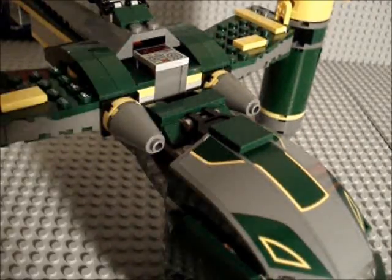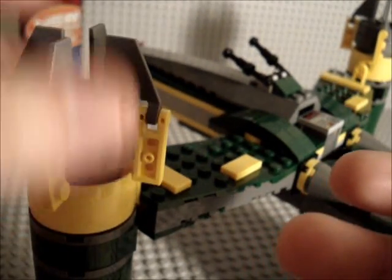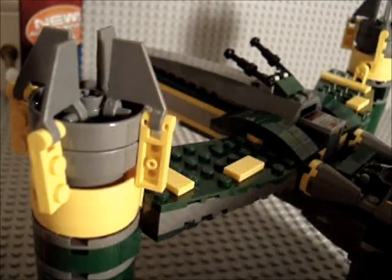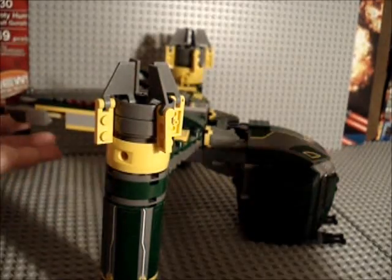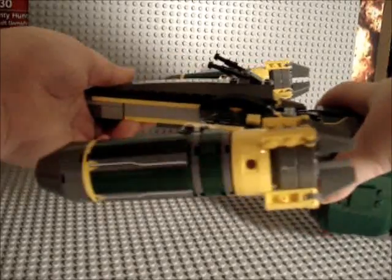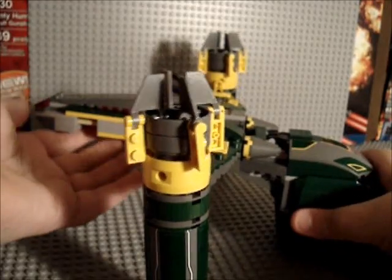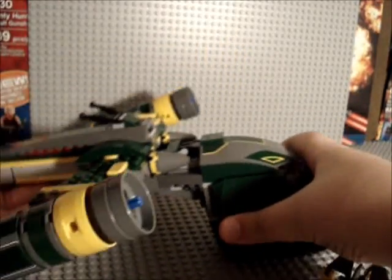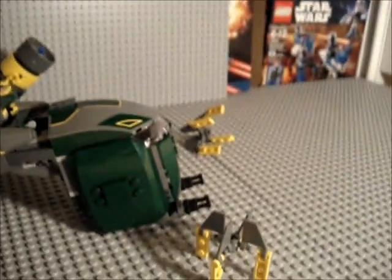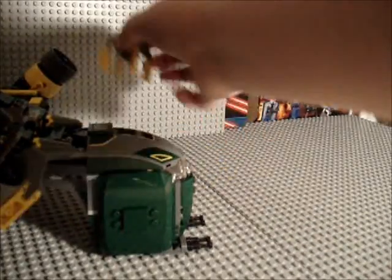And then over here for the engines, you can see these things they just come off. So here, let me demonstrate. If I pull it, here's a feature, guys. When you push this in, the engines go into flight mode. When you pull it back, it goes into landing gear, or landing mode. But if you do it too fast, these things fly off. I'm not sure if that's supposed to be missiles or a parachute, or if they just couldn't figure out a way to have it more secure. But then you just gotta put them back on if you do it too rough.